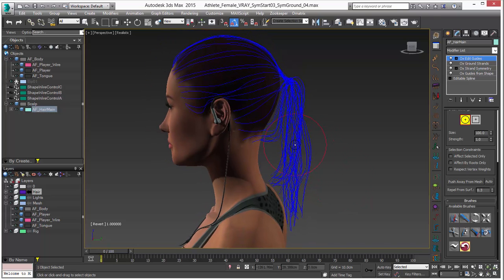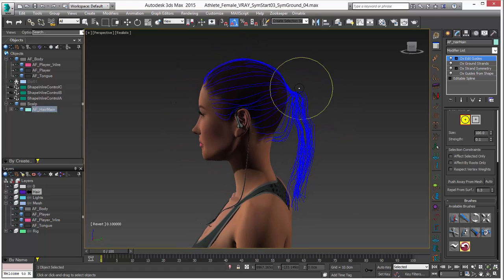Now, certainly one good workflow is if I didn't want something to happen, I can use the restore brush. It can also be used in conjunction with what you're sculpting for your hair. So if I go in and make some changes here, maybe I'm pretty happy with these changes down at the bottom, but not so much here at the top, kind of got rid of that knot. What I could do is use the restore brush. I'm going to bring the strength way down here. So let's just go to a 0.1, and I'm going to zoom out a little bit and just tap in a little so that I can ease this in like so. So now I still have that change and I've eased in the restore of that point there.